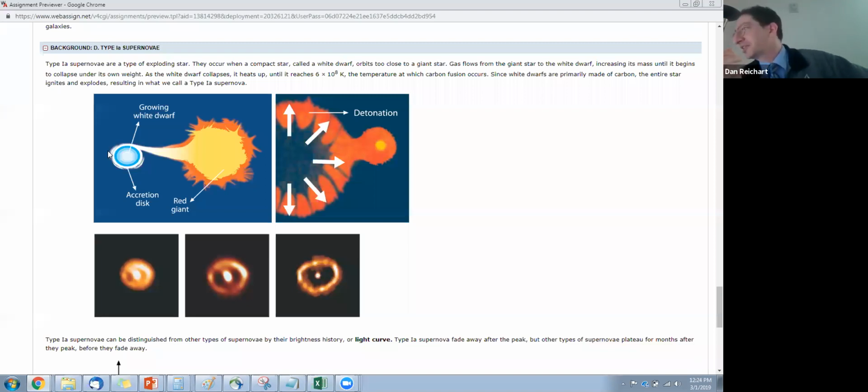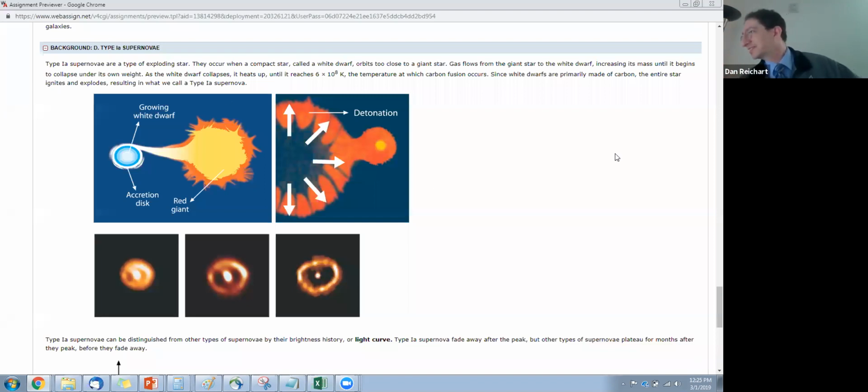And even that's simplified because there are huge debates. Does it detonate or does it deflagrate? Is it slow burning? Is it explosive? How do you have partial burning, full burning? But that's all details way beyond the level of this. You just say it explodes, and that's why they're standard candles. You're always burning 1.4 solar masses. It's always the same amount of fuel, and so it's a standard candle, with a common luminosity.